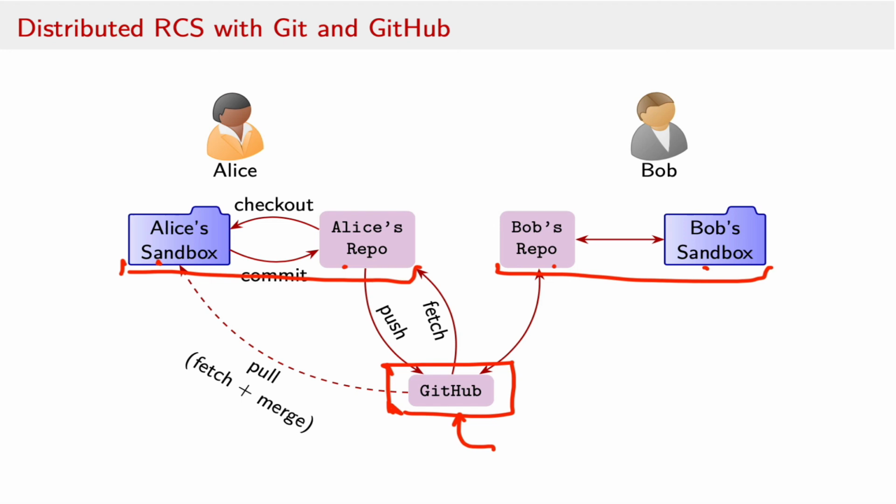Now that seems like we've swung our way back toward a centralized revision control system, right? And in some sense, that's really what's going on here. We're treating this GitHub copy of our repository as the authoritative copy of the code. Again, that's just a choice that has to do with the workflow that we're implementing using Git. There's nothing different about a repository that's stored on GitHub that privileges it in any way over copies of the repository that are stored on a local server in our office or on a laptop that's being used by a developer. They're all of equal standing.